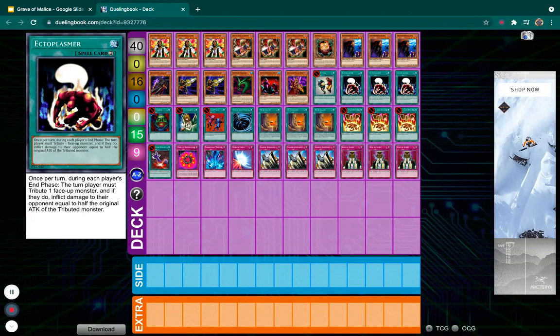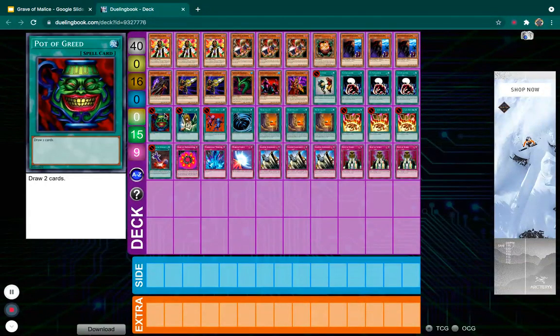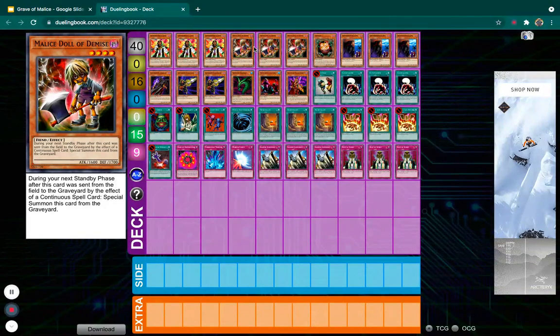Once per turn during each player's end phase, the turn player must tribute one face-up monster, and if they do, inflict damage to their opponent equal to half the original attack of the tributed monster. So each player has to tribute one face-up monster in the end phase of their turn, and when you do, you inflict some burn damage equivalent to half of the original attack of the tributed monster. So with Malice Doll of Demise, you're inflicting 800 damage once per turn, which is not bad. And then he special summons himself during our next standby phase.